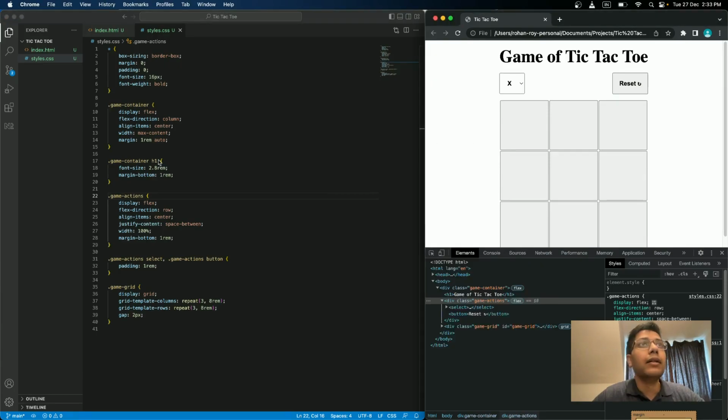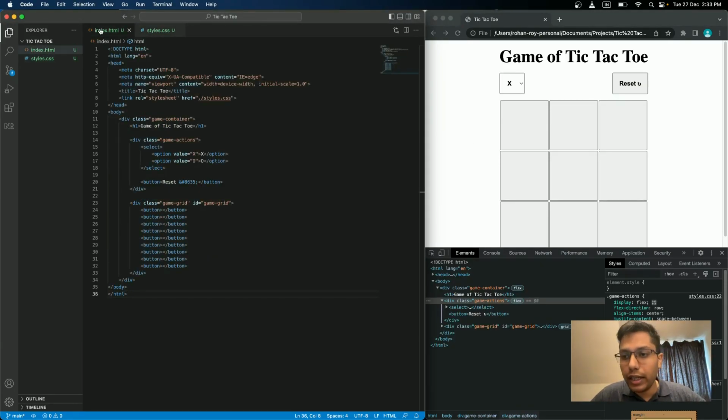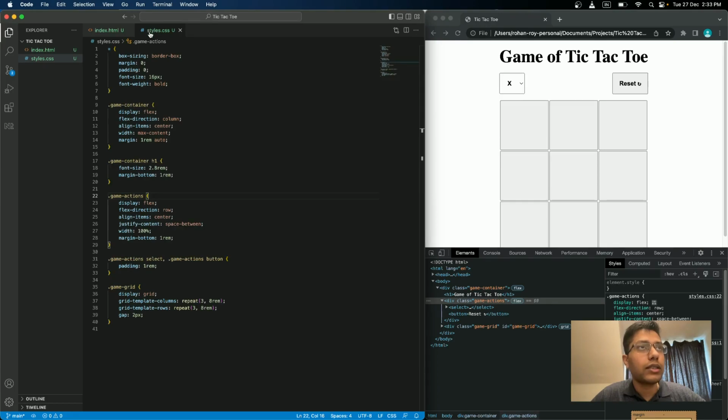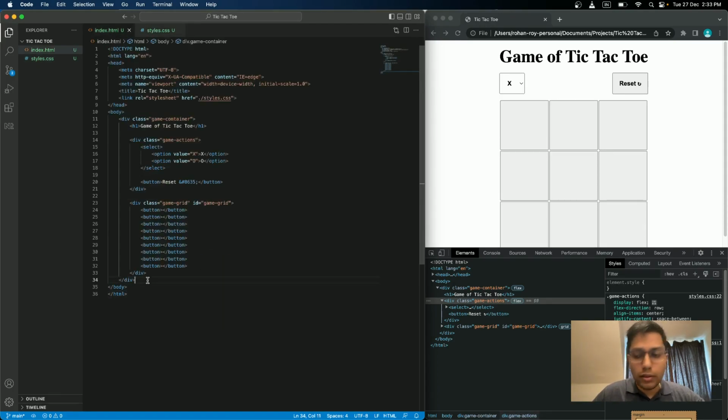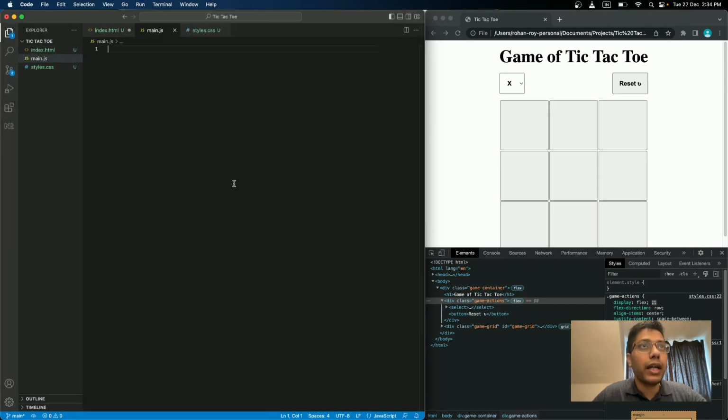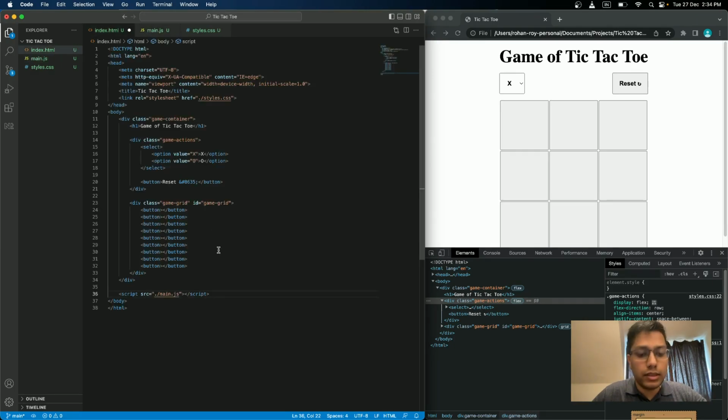I will transition my screen. So we had already worked on index.html and styles.css. Now I will put a script here. Let's just type script and I will give it a source of, let's just call it main.js. It's basically our main.js file. It will contain all the logic, all the coding that we are going to do. Okay, command click, create the file, and I will save this.